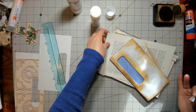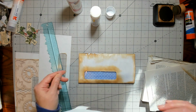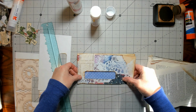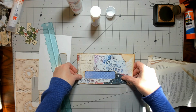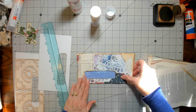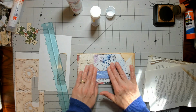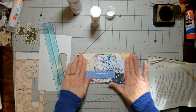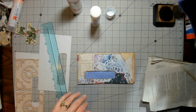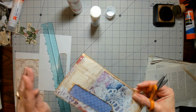So I'm just going to worry about lining up that window. That's really my main concern. And anything else can be trimmed or added to or whatever. But if I wouldn't have trimmed it wrong, I would have had plenty to go all the way up on there. And I did it with the whole thing, so the other one's going to be the same way. So that is the point of that. If you've seen those in my shop and are like, what in the world and why? That is what it is.